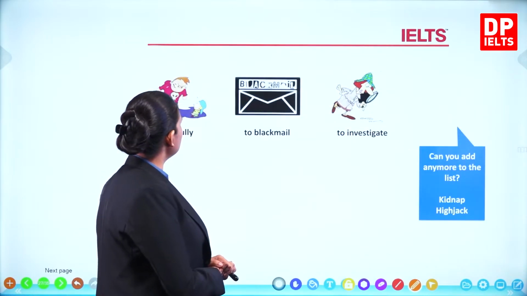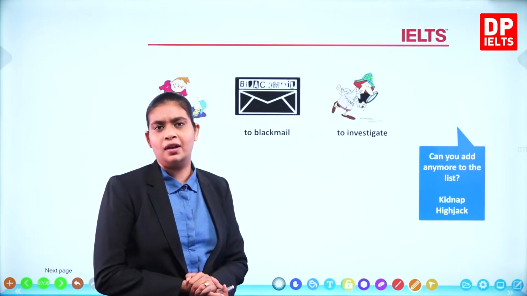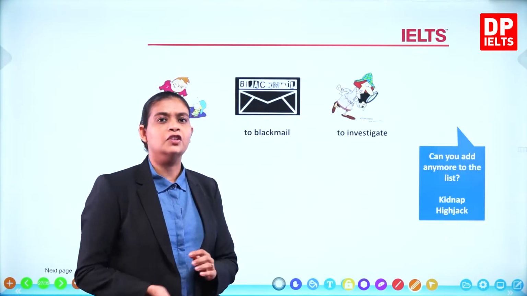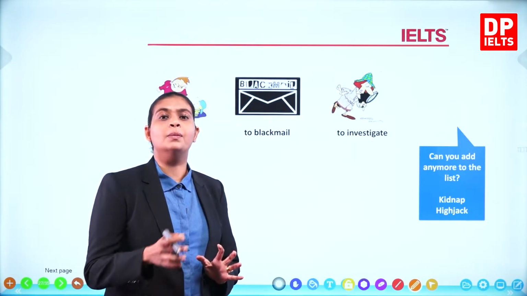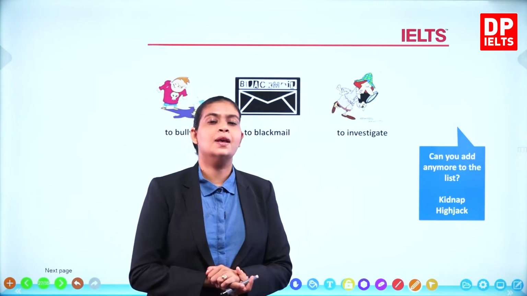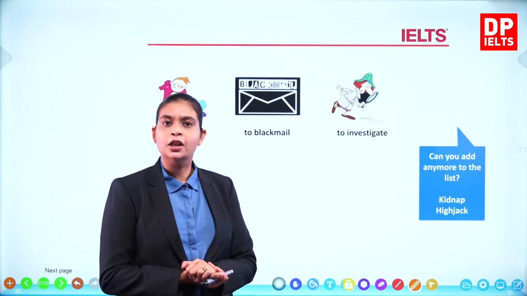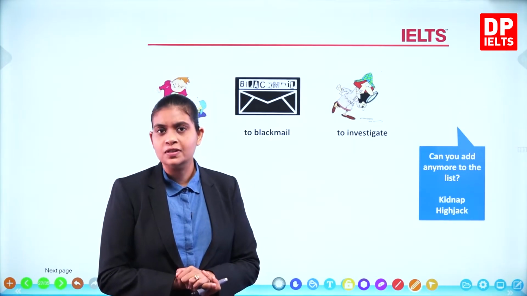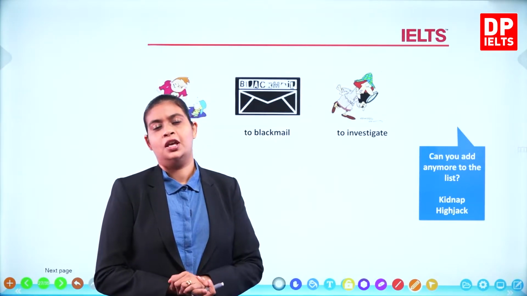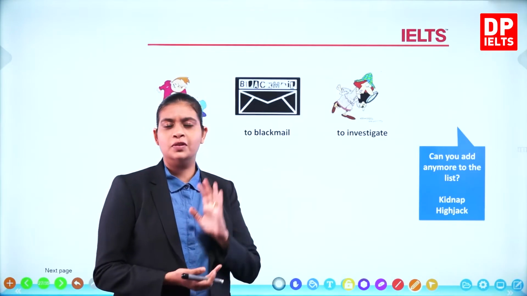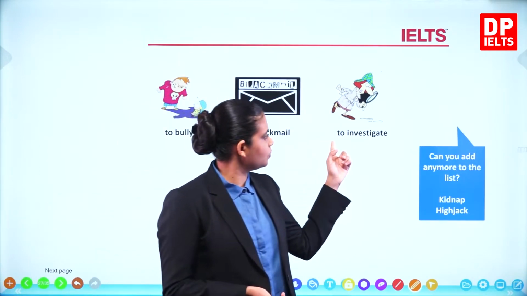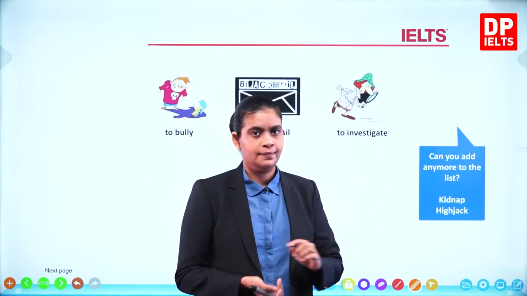To bully means some people really like to bug other people, bully, right? So they come and irritate because of their power. They try to control the other person and they bully the other person. To blackmail. Now that is something serious. Say that you know someone's important secret and you tell them, okay, if you don't give me money, I'm going to tell your secret. If you don't give me money, I'm going to give your video to everyone, right? So blackmailing.